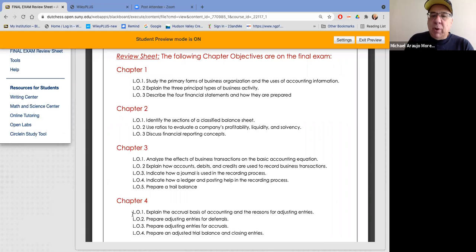We learned some of the most important things you're ever going to know in the first 4 chapters. I would say in chapter 1, it was those financial statements that we were introduced to. You learned about the income statement, the statement of retained earnings, the balance sheet. I would say the most important things that you need to know, even by now, is things like revenue minus expenses equals net income. That's your income statement in a nutshell. Assets equals liabilities and stockholders' equity. That's your balance sheet in a nutshell.